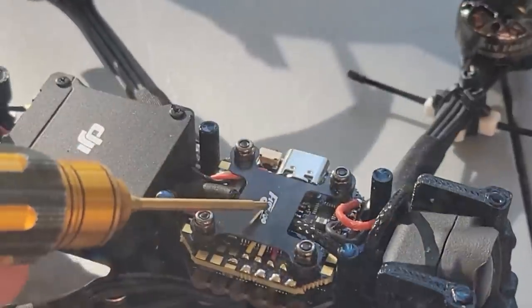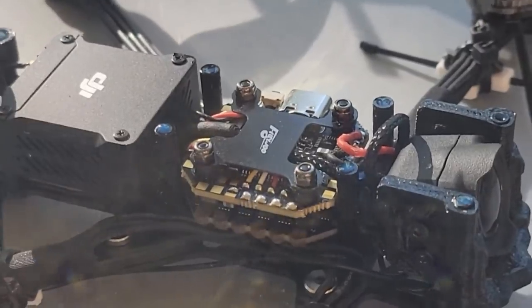Another little thing I pay attention to is the capacitor mounting — this one is a little too far from the ESC because the wire is quite long, but there's no room inside, so it's whatever. Also, a very nice touch by Flywoo is this little panel on top of the flight controller — it prevents the battery strap from rubbing your electronics and wires. If they hadn't done it, I'd have to do it myself, cut it from a plastic box or something. I just can't allow the battery strap to slowly wear off my flight controller or ESC. Another very important thing — I can't exaggerate how important this is — is Cyclone FPV damping grease. You take this jar and throw this piece of shit away. I have a whole video about testing damping grease.